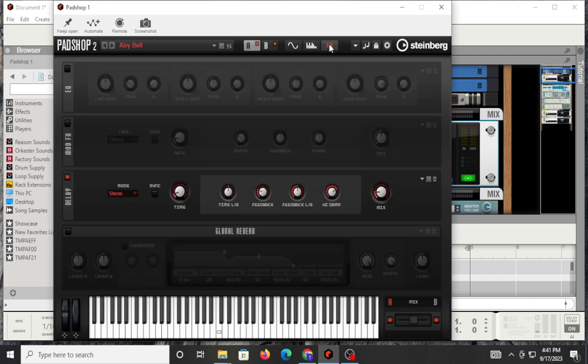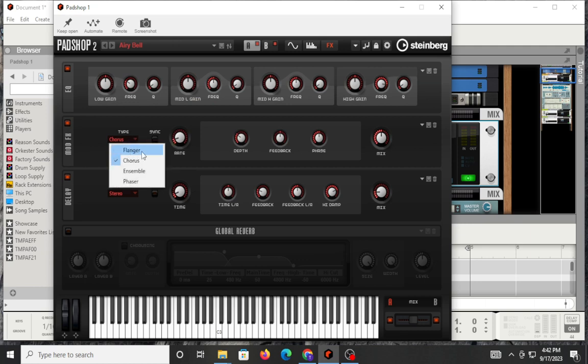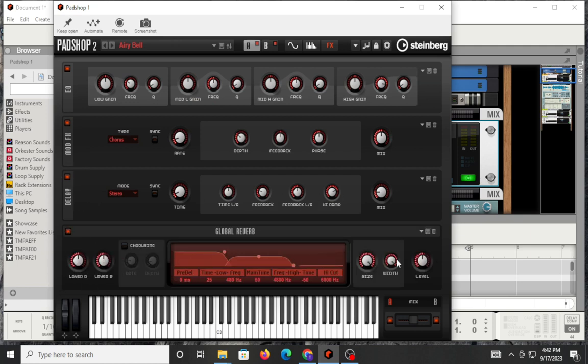Go into the effects page. You have your EQ, to make your patches fit well in the mix. You have your modulation effects, which give you flanger, chorus, ensemble, phaser. You have your delay, and then you have your reverb. So you can set that stuff up. And again, if you're using something like Reason, or I imagine a couple of other plugins can do this too, you set this up in a combinator or their version of a combinator and load up more than one VST within an instance of that product, and you can have a really thick sound.